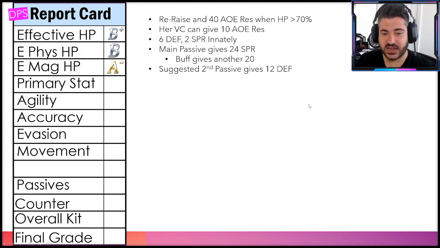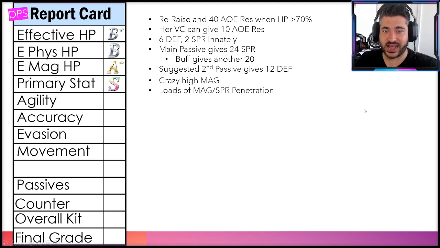Now, from the primary stat perspective, I don't usually go S. I gotta give an S. I'm not a fan of using that designation, but crazy high magic. I can't imagine another magic dealer coming out with nearly that high amount of a stat with tons of magic and spirit penetration, as we saw that.